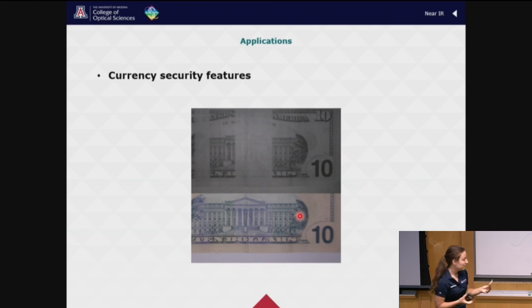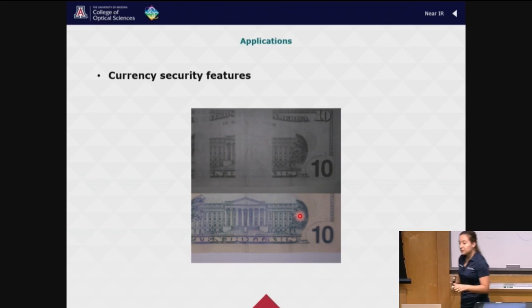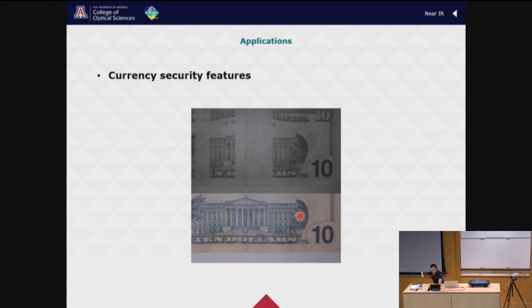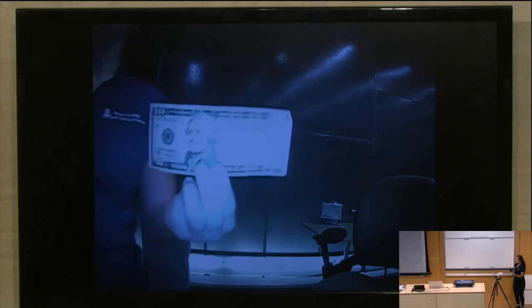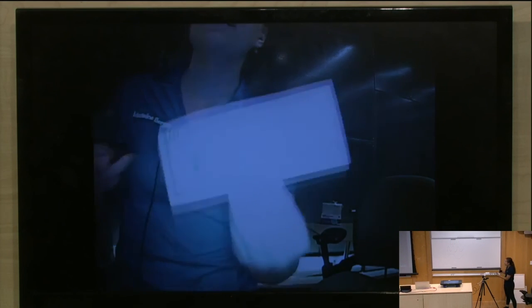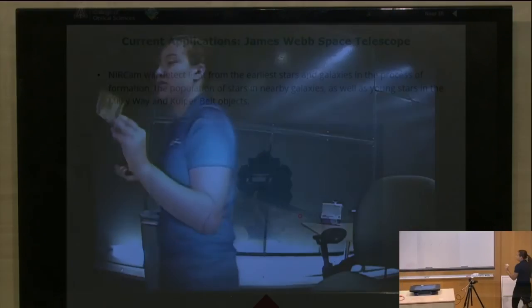It just looks pretty standard. But then if we look at it with the near-infrared camera, you can see that there's actually these stripes on it. So this is actually a real $10 bill. So pretty cool. They might use these in grocery stores or something like that.